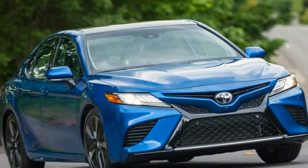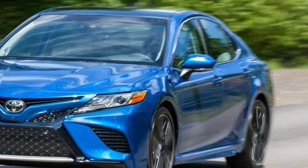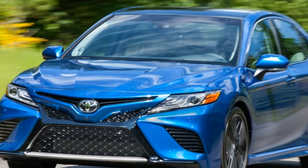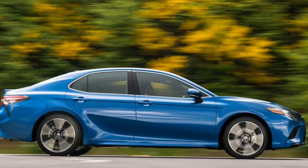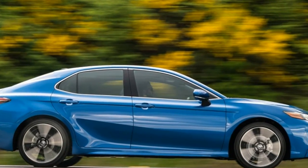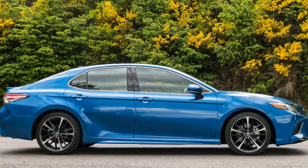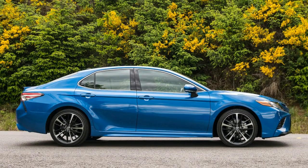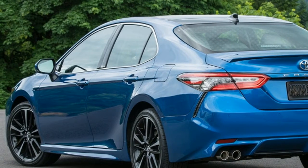The 2018 Toyota Camry has improved in many, many ways. It's actually both engaging to drive in a straight line and in corners, and it has styling that can raise your heart rate. But for consumers, two of the most important upgrades are the headlights and automatic emergency braking, which have improved enough to earn the Camry the IIHS's highest safety rating, Top Safety Pick Plus.